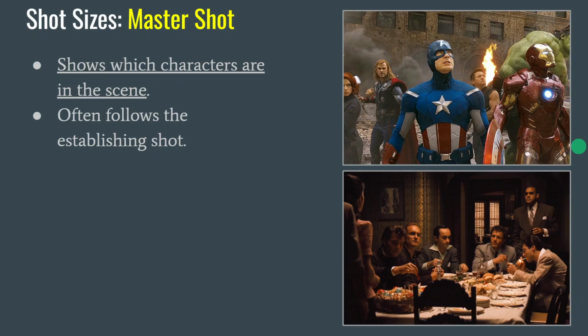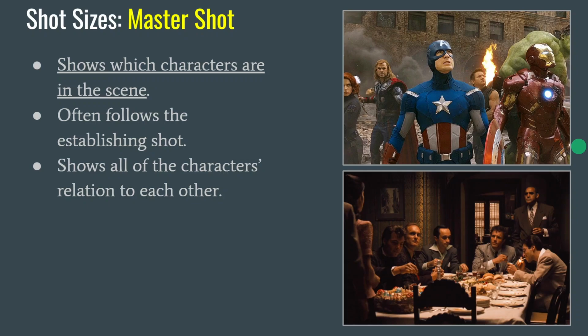Again, just to clarify, this is all about clarification for the audience. As you start showing a video or a movie or a TV show, you don't want your audience to be confused right away. Otherwise, they're going to disengage and not watch it. You want them to be comfortable with what's going on right out of the gate. And again, it shows all the characters and where they are in relationship to each other. So you know who's sitting where, who's standing next to who.